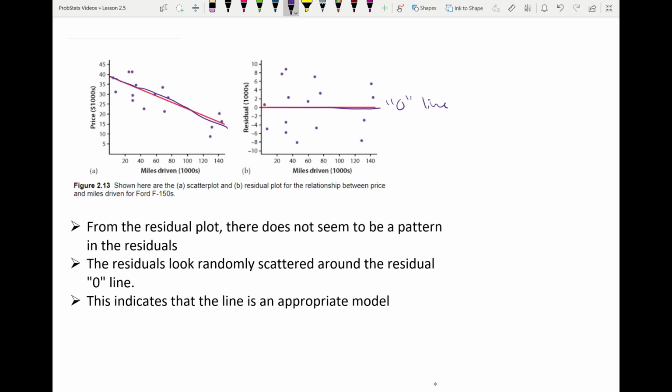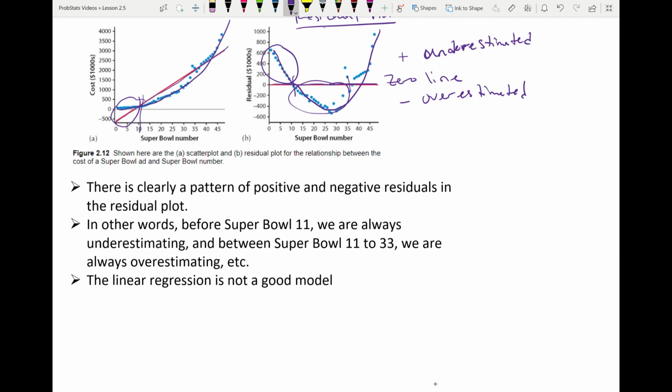So if you look at the dots, they're randomly scattered above and below. There doesn't seem to be any pattern in any particular dot going up or down. Since there's a random scattering around the residual line, and these residuals are quite small, like this residual is about 9. The highest residual here is like -8 or +9. So very small residuals. If you compare it to the previous one, the residuals are actually quite large.